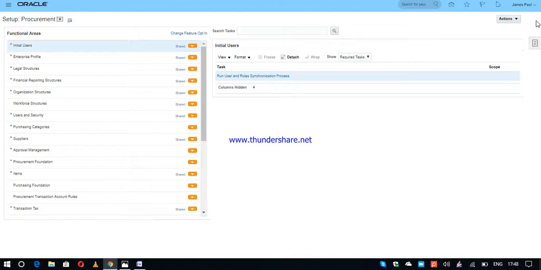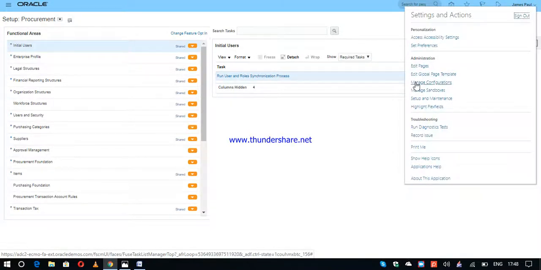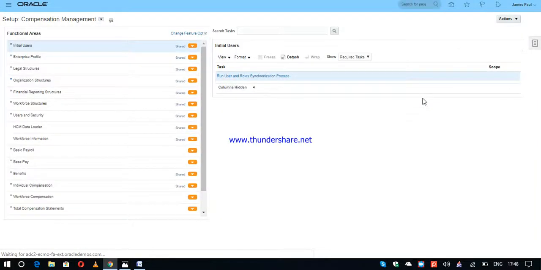After this, you can click on gems. You can see a drop down over here. You can just click on gems. From settings and actions, you click on setup and maintenance. In this setup and maintenance, you can see here a task.